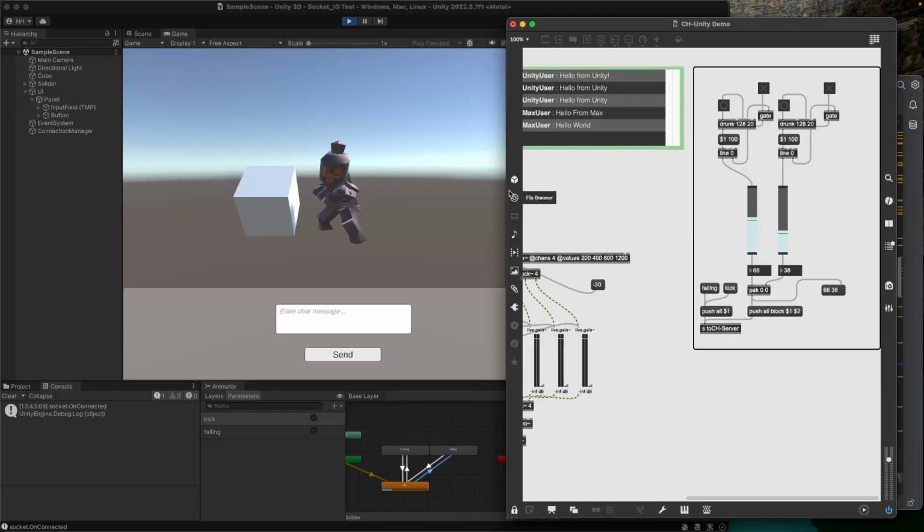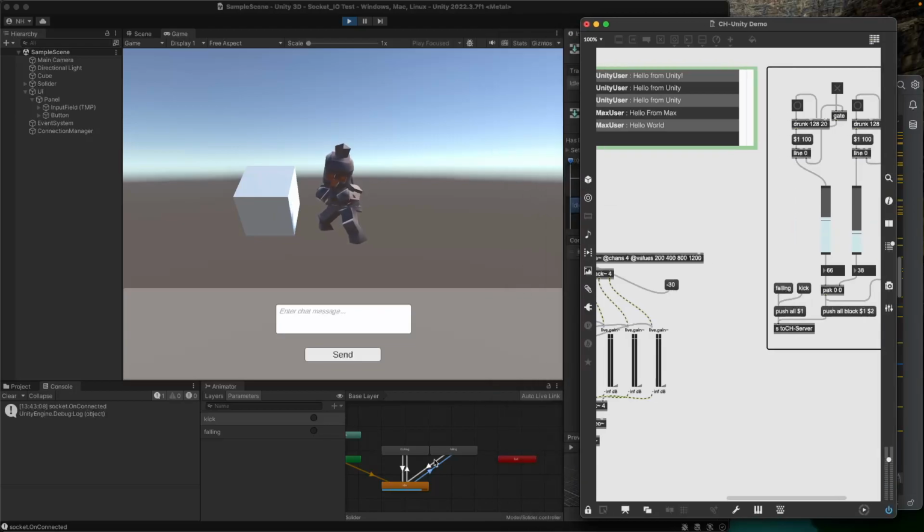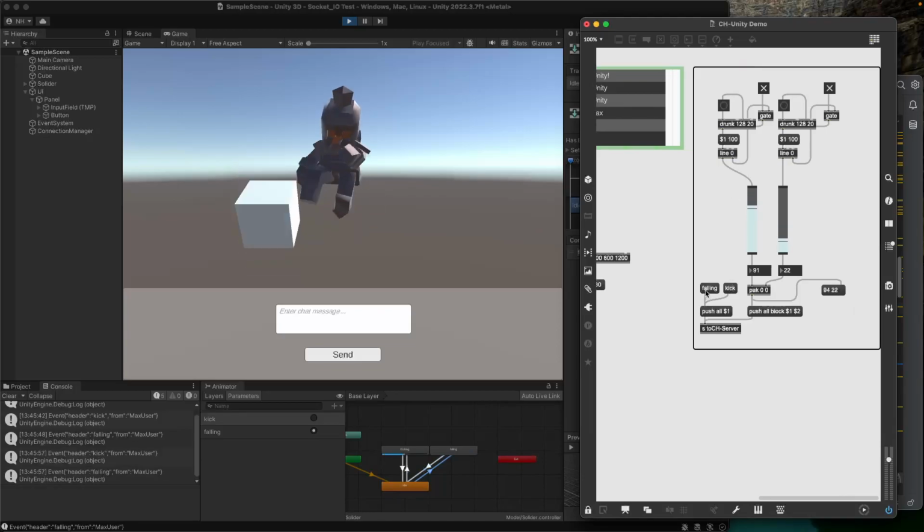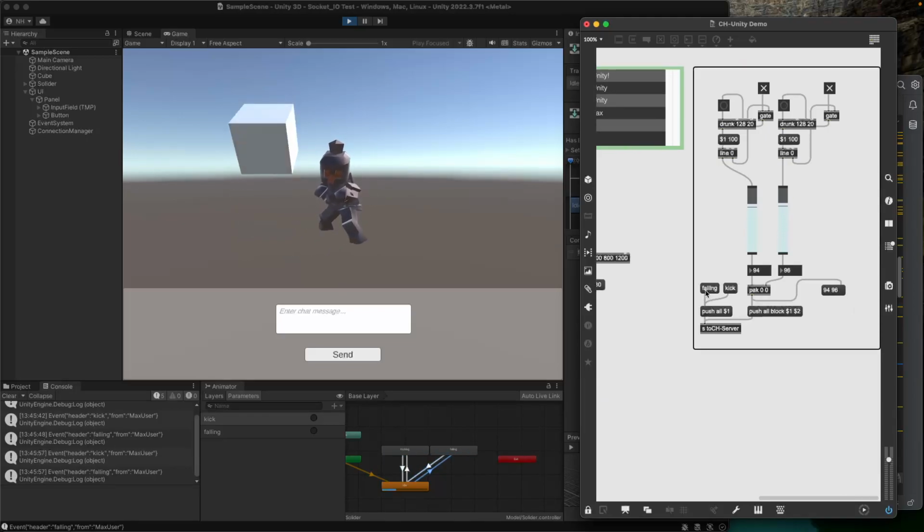And if I just simply click on kick at this moment, then we can see in the animator it'll jump over to kick and play this specific animation clip. So I'll click on kick right now, and you can see that it's playing the animation, and then I'll go back to idle. If I wanted to play my falling animation, that's going to play that as well. I can activate these drunk objects again, and all those things can happen at the same time. So that's information coming from Max to the Collab-Hub server into Unity, and that's working fine.